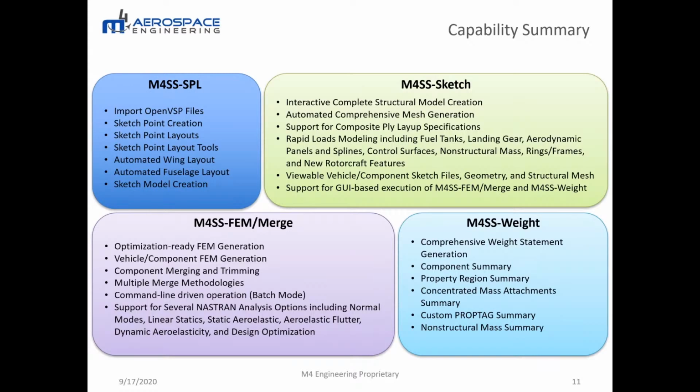So you can think we've really consolidated all of the capabilities into a one-stop shop. Once you're done setting up your VSP model in VSP, all you have to do is save it and then bring it right into our tool, and you're ready to start structural modeling. Then lastly, I touched on some of these things already for FIM, merge, and weight. I will point out for the FIM the types of analyses that we support: normal modes, linear statics, aeroelastic analysis, both static and dynamic flutter. And obviously design optimization, which is what we're really after to get those sized thicknesses for our vehicles.